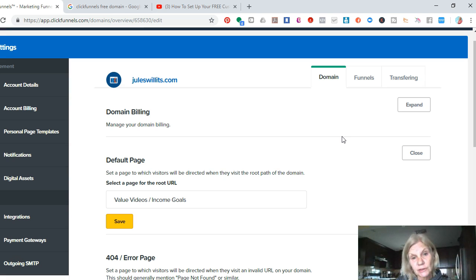Now, if you have Clickfunnels, or if you don't have Clickfunnels, this is a funnel building tool. Most of us use funnels when we're trying to market in our business because we want people to opt into our email address, which is the opt-in page, and then usually we have a thank you or a bridge page in between that before it goes to whatever offer we are trying to sell.